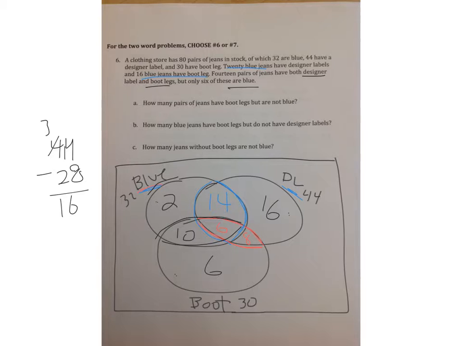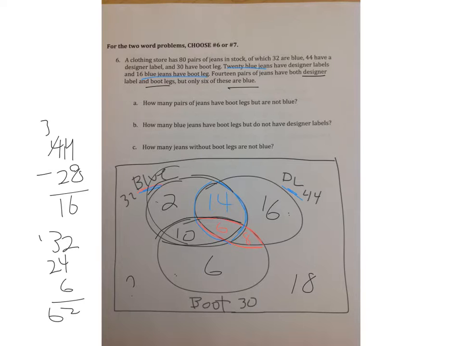So far the Venn diagram looks good, but I wonder if there are going to be any numbers out here, any like green jeans or white jeans. So let's add up these numbers. So we know that these 4 numbers right here are 32. We need to add the 16 and the 8 gives you the 24, plus the 6 down here. So we have 62, but we need 80. So there's 18 that are left over.